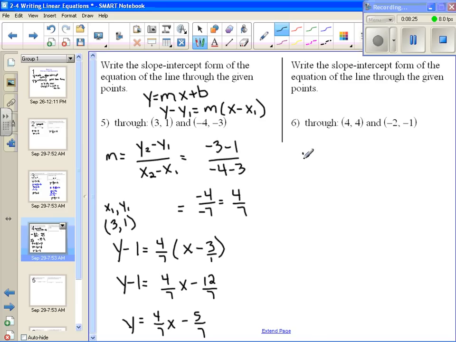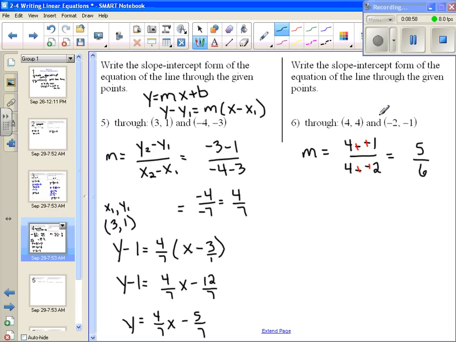All right, well, let's start by finding the slope. So I'm going to do 4 minus -1 over 4 minus -2. Remember, it doesn't matter which point you choose to start with, as long as you're consistent. Since I started with the 4 in the numerator, I have to start with the 4 in the denominator. I'm going to change subtraction to adding the opposite. And we get 5/6. Okay, we have another fraction here, but that's okay.